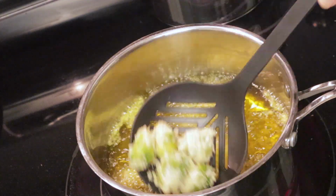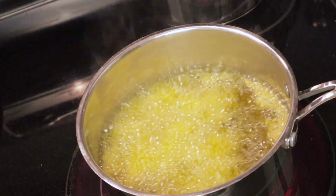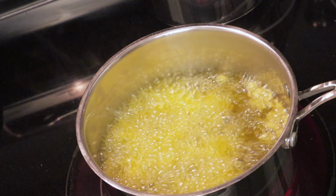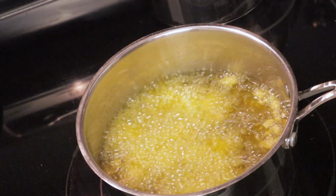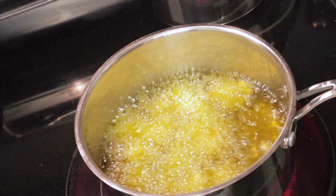So clearly, yes, you're frying these in oil. So I know it's not necessarily the healthiest thing, and some people don't like using oil. I have no idea how these would turn out in an air fryer. That could be worth trying, but at this point, it was just a fun, snacky game day treat for us. So I'm not really that concerned with the fact that it's fried, and they were very tasty.